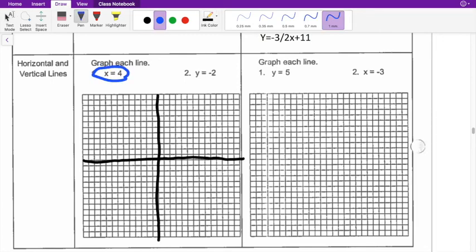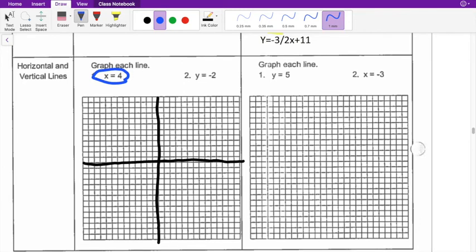x equals 4. You know this is a special line because it's just x or y equals. So let's first of all go to x equals 4: 1, 2, 3, 4, and make a dot. What x equals 4 means is no matter where it is on the line here, x is always going to equal 4. The only way we can do that is if we make a vertical line, like such, because everywhere up and down here, no matter what the y is, the x is always equal to 4.